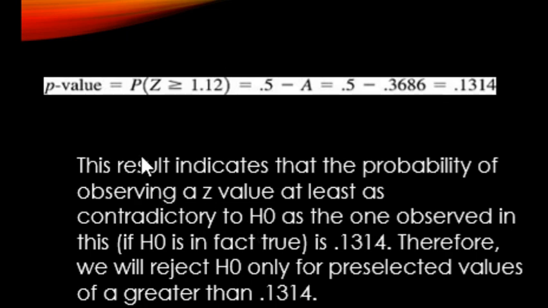Okay, and this is how we can calculate it. Probability of z greater than 1.12 from the table. If you recall, using the z distribution table, it will be 0.5 minus A, which we look up from the table. Okay, so if you think about the normal distribution, 1.12, and we need the probability on the right side of 1.12. So we look this piece up from the table and subtract from 0.5. So we have 0.1314 as our p-value. Now compare this p-value with alpha, which is 0.1.